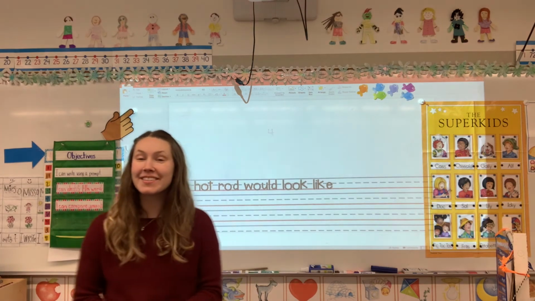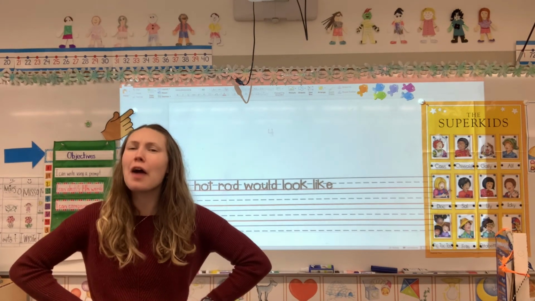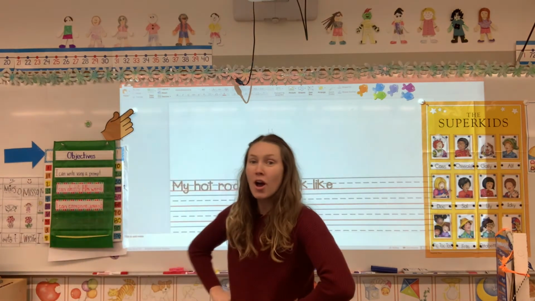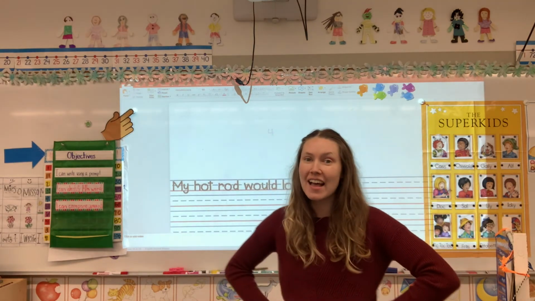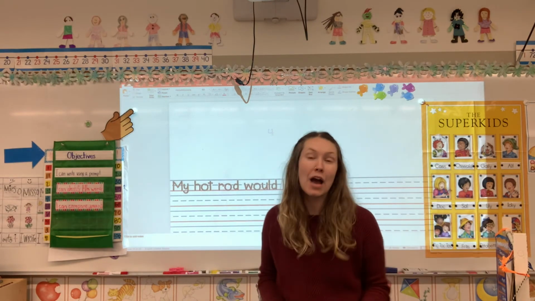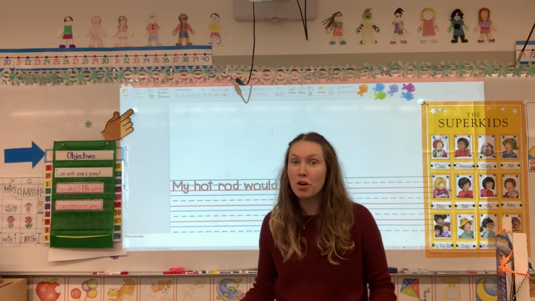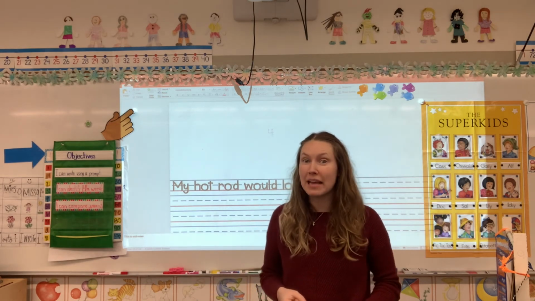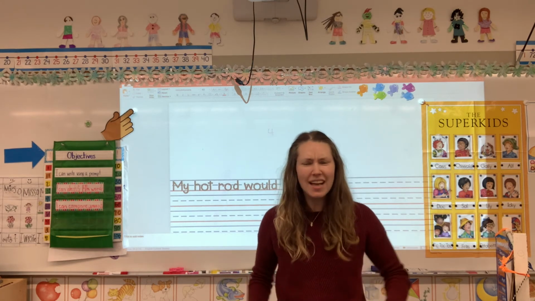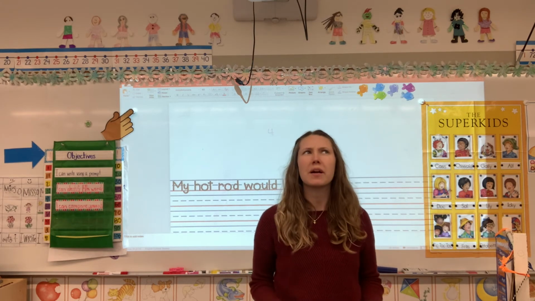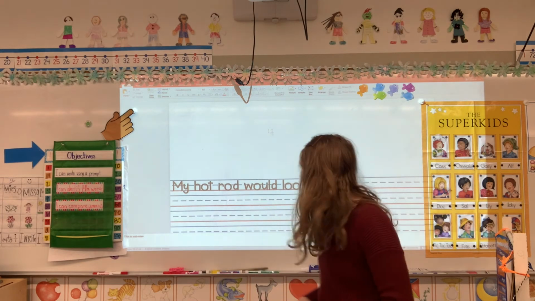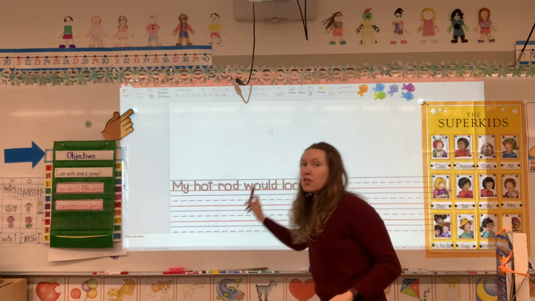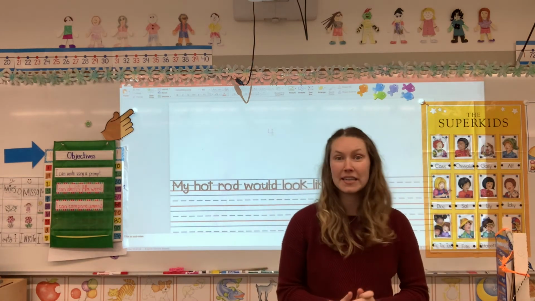Okay, now that we've heard the story, I want you to think about how you would design your own hot rod. We heard about different hot rod designs, how they have fancy paint, how they have new engines that can make them go really fast. If you could tinker, remember that word, where people like to rebuild things, kind of like Doc and Hot Rod where he wants to build his own car. What would you make your hot rod look like if you were going to design your own?